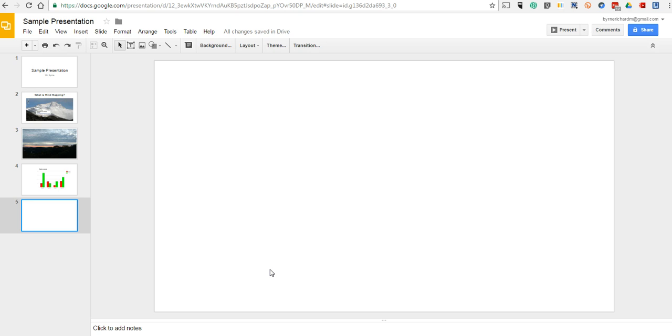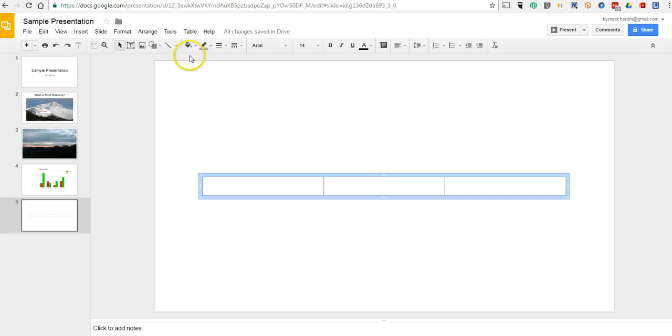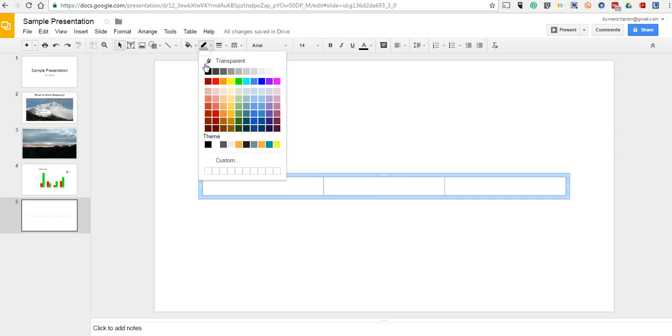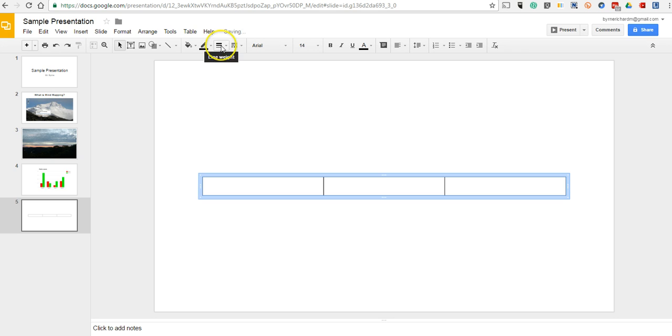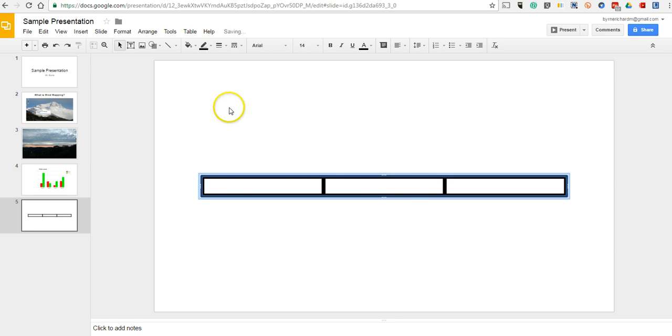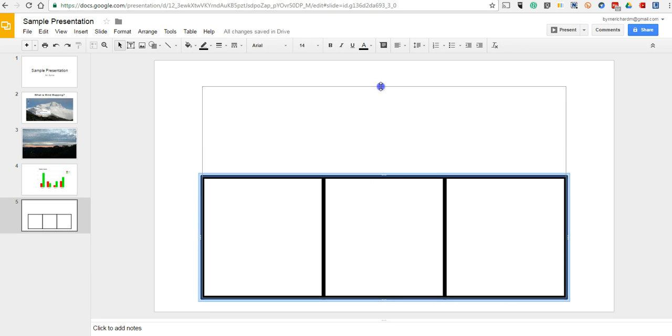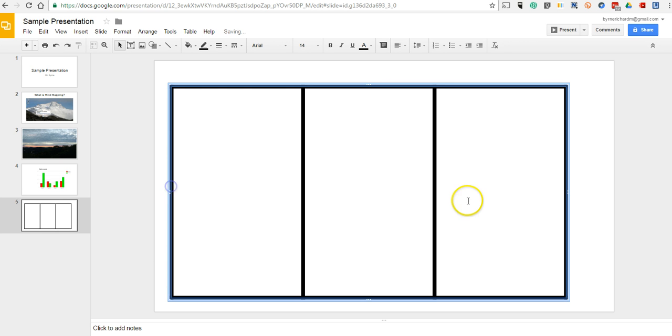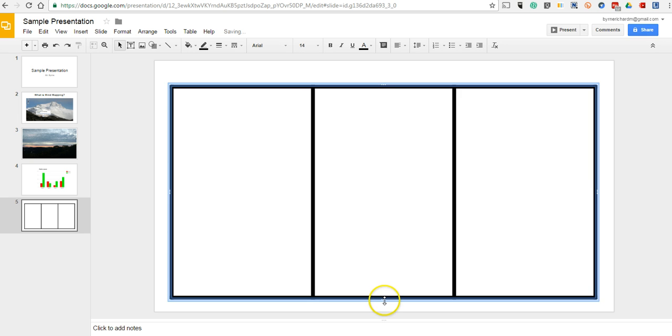And last but not least is a function that I shared last week, or an option I shared last week, for creating comic templates inside Google Slides. So to do this, we'll go up to the table option, we'll insert table, let's say we want to make a 3-frame comic. So I've inserted the table, and I want to put some borders around it. So I'm going to put a line color that's a dark color, and I'm going to increase the line weight. And now I'm going to click and drag and expand that to the size that I want it to appear to be.